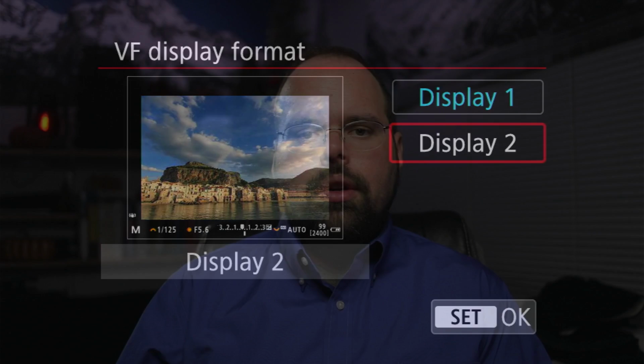Both the combination of white icons on black and the fact that the icons aren't superimposed over the live image makes them much easier to read in this mode. That said, that easier readability does come at the cost of some viewfinder magnification. Another use of Display 2 is that by limiting the size of the viewfinder image, it can be slightly easier for some users, such as those with glasses, to see the whole image without having to shift their position around.